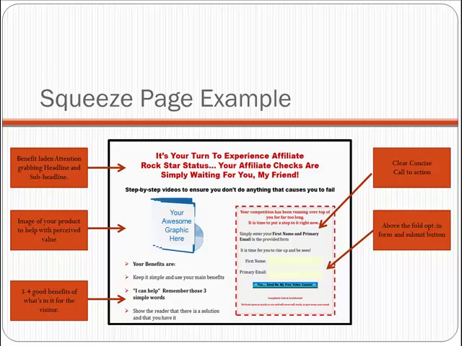They can see where the opt-in is, and you can see we've got it highlighted in the broken dotted lines there, so they see that that's where it is. Where they put their name and email is a slightly different color, so they know exactly where they're going to go. And we also have peace of mind with the privacy policy link down there, letting them know that their information is safe with you. That is basically what you need to have on your squeeze page.